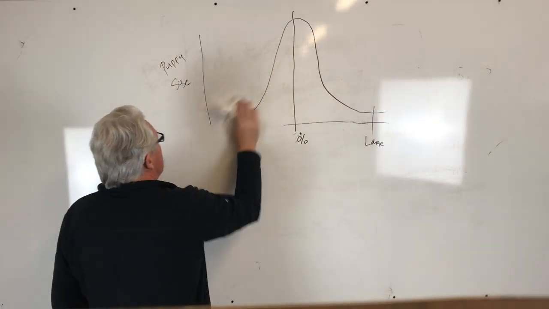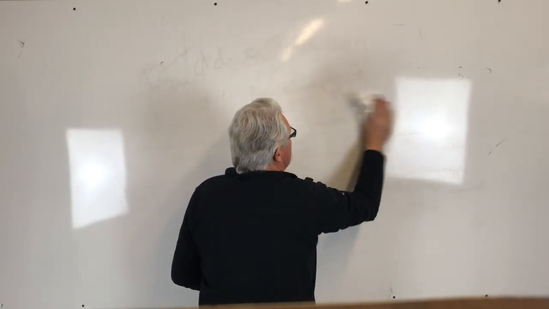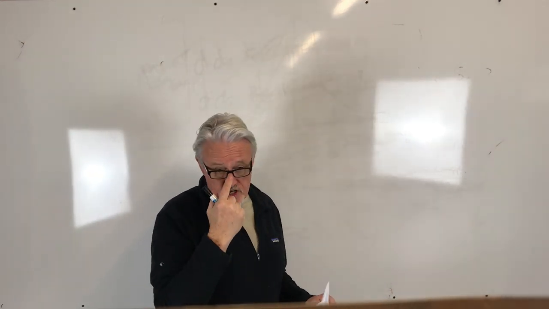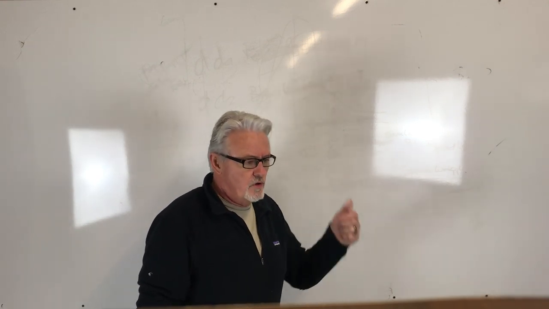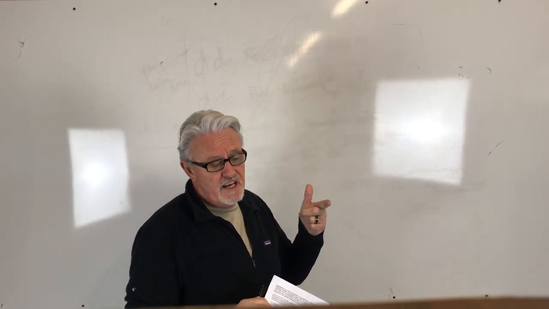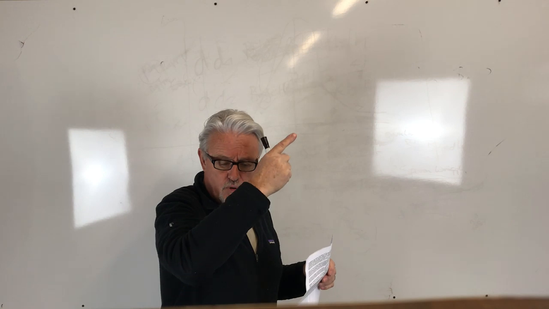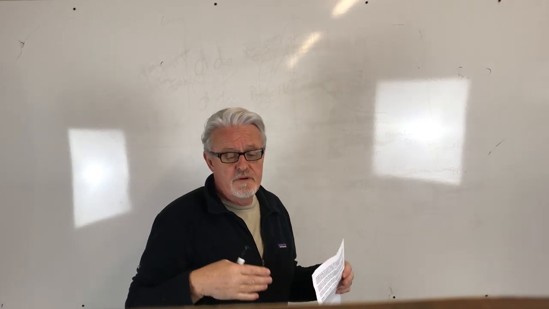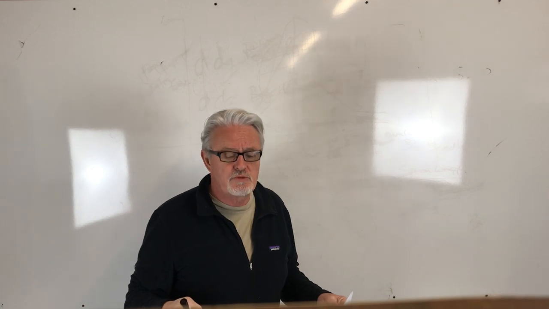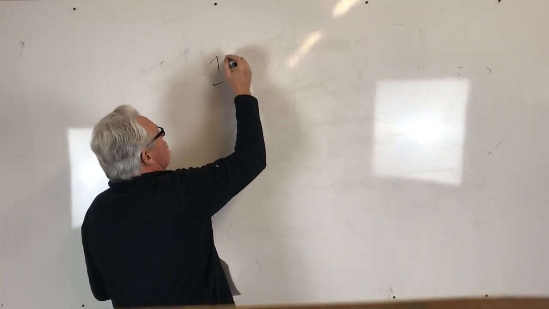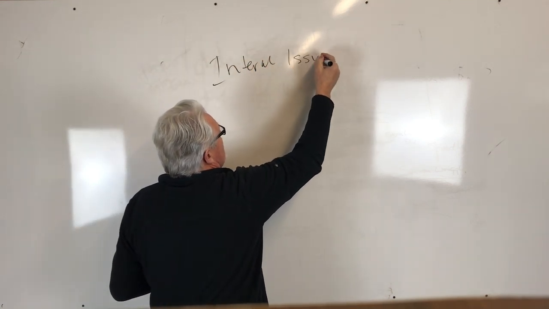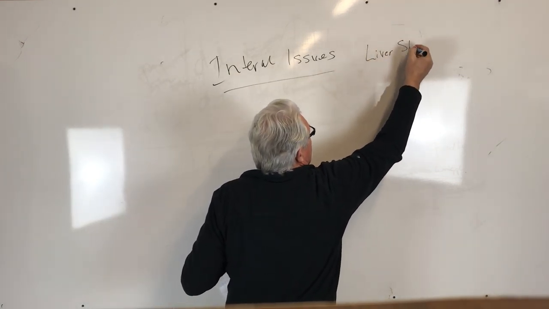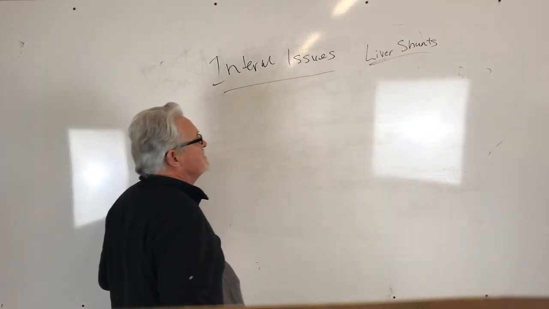So is it possible? Absolutely it is. It's a normal distribution graph. But there are some other factors going on here besides just this normal distribution. Normal distribution works in everything to do with statistics. But there are some reasons that you can have small puppies that can be problems. So one of them, of course, is that the puppy has some kind of internal defect, maybe things like a liver shunt. That's where the liver is not processing blood properly and it shunts around the liver and the dog then can die from it or could be very small or malnourished and be a small dog.